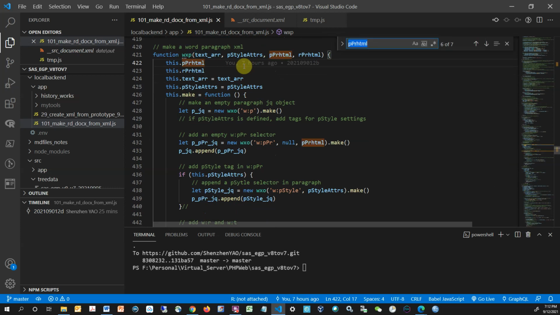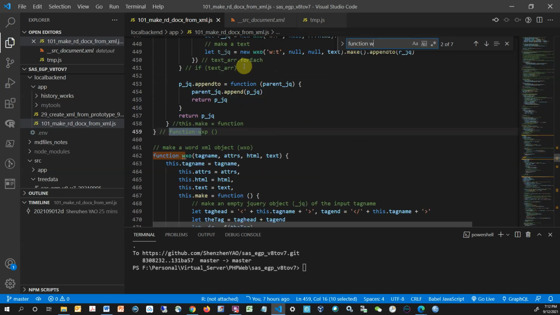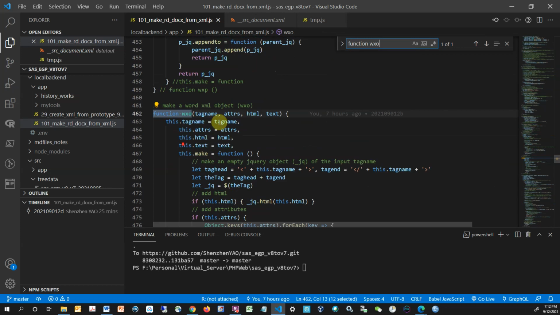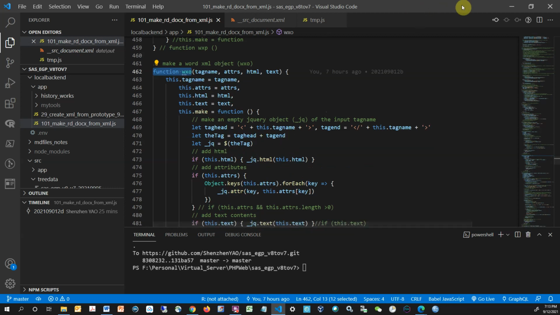It is called a function WXO. Yeah, so this one. All right, so it is going to take the tag names, attributes, HTML. So it is going to have these tag names, tags. It's going to have these attributes, the name and the value, and then whether or not you're going to inject certain HTML code or the text contents into this tag. All right, so that's the basic idea of it.